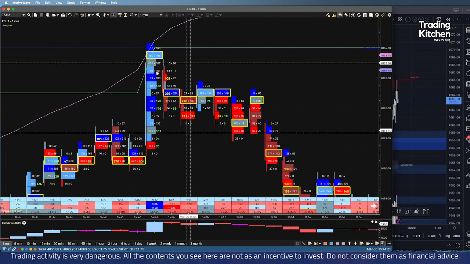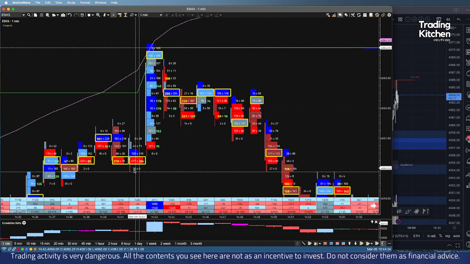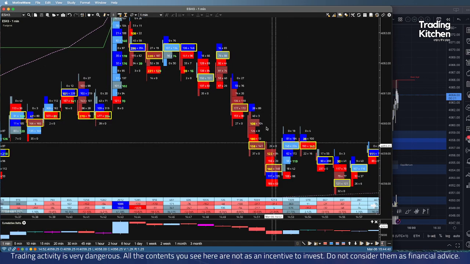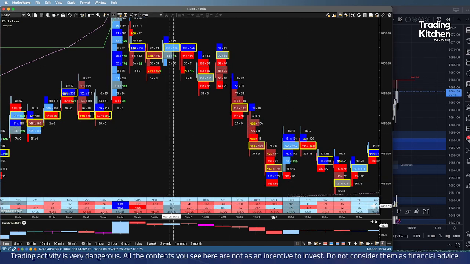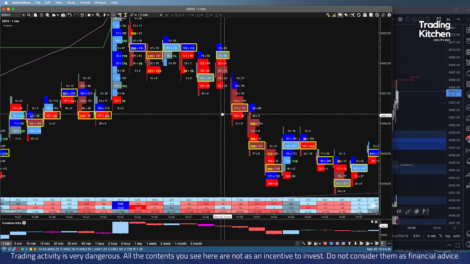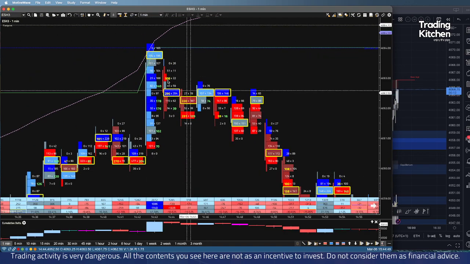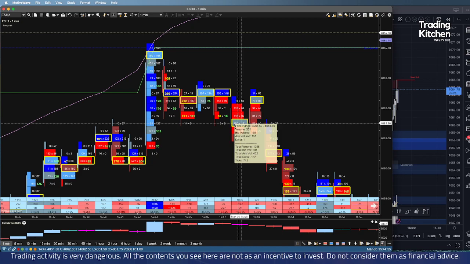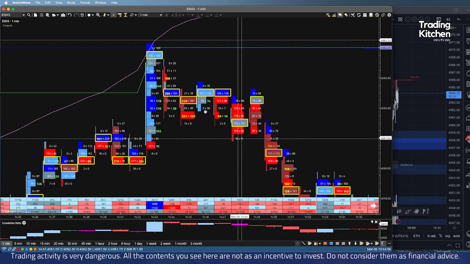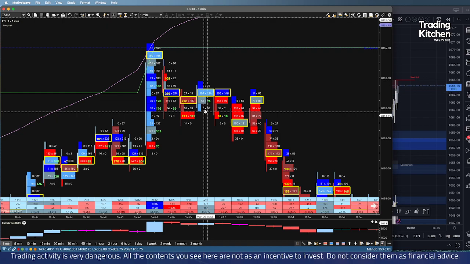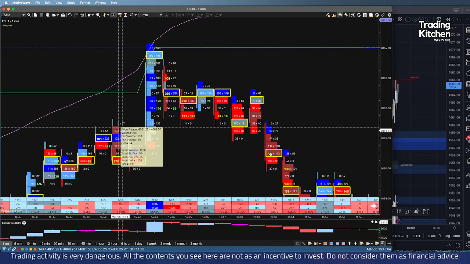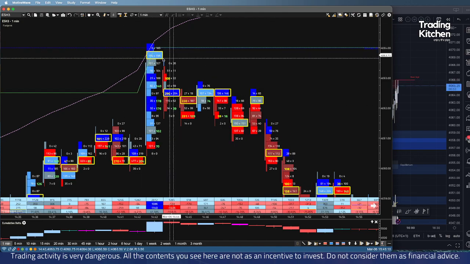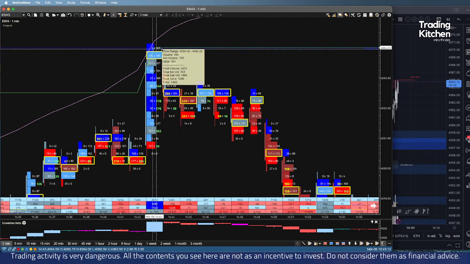If this does not happen and you see a lot of seller imbalances and a break of the structure with a retest, a lot of negative red numbers here, it means that these are all trapped buyers that could usually be used as a stop loss, because it means the market doesn't want to go above here. So this POC is a very crucial point.